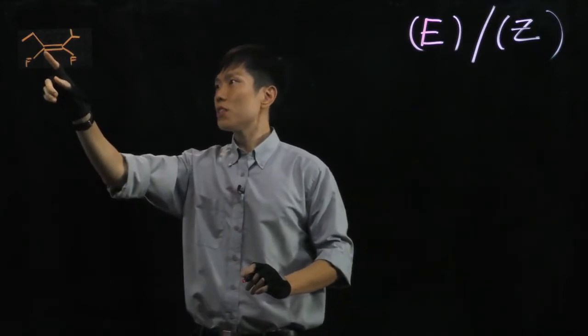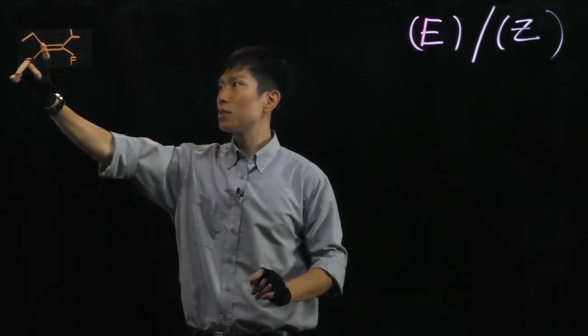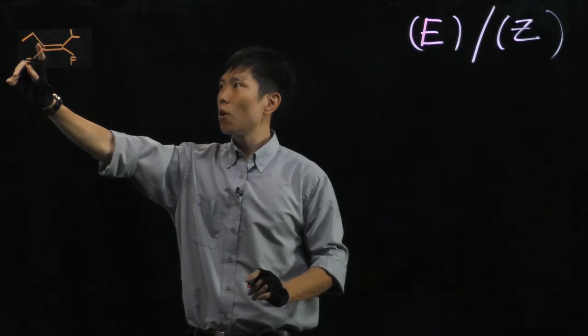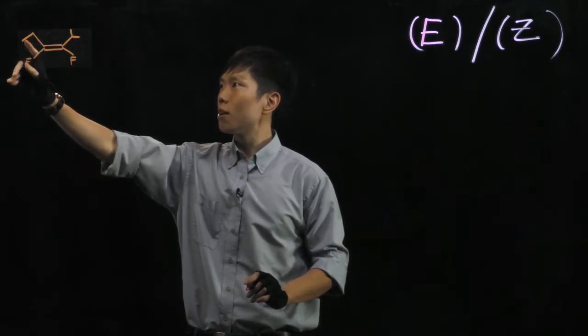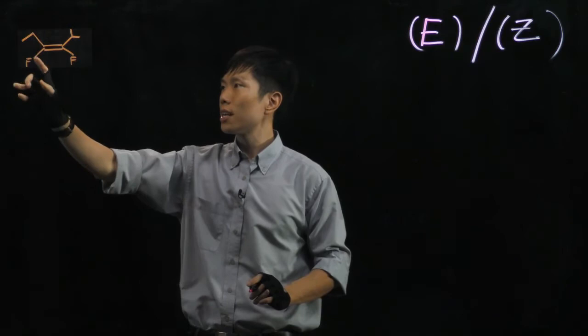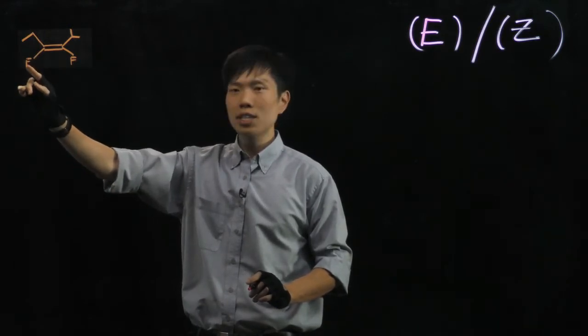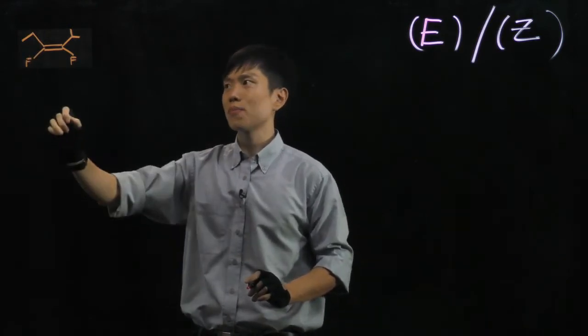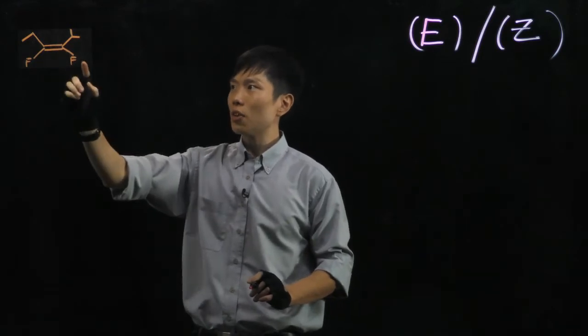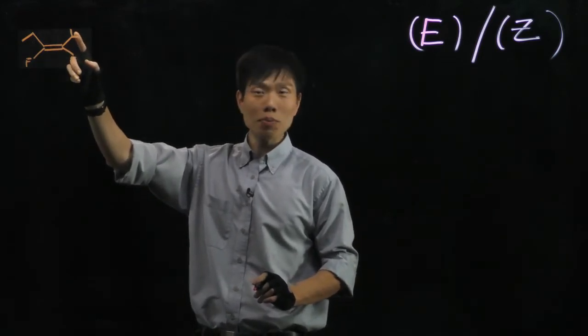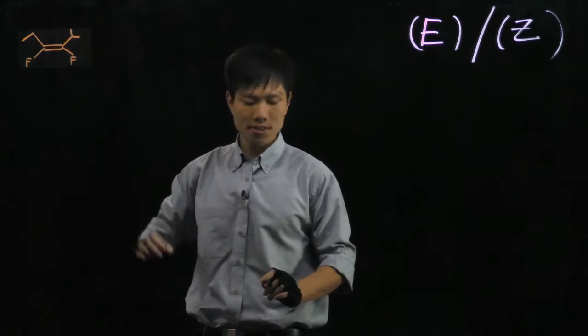And then at each of these carbons of the double bond, you look, do they have the same group here? What my finger is pointing to is an ethyl group, a 2 carbon substituent, and for the bottom part is fluorine. So these two are different. And on the other side, you have a fluorine there, and this is an isopropyl group. So again, these two are different.